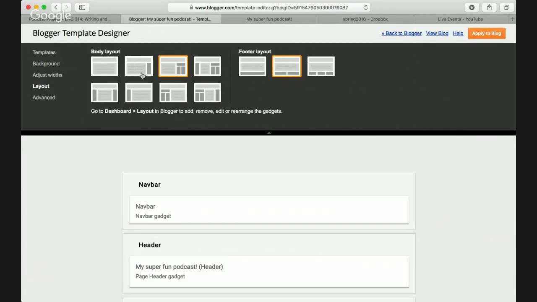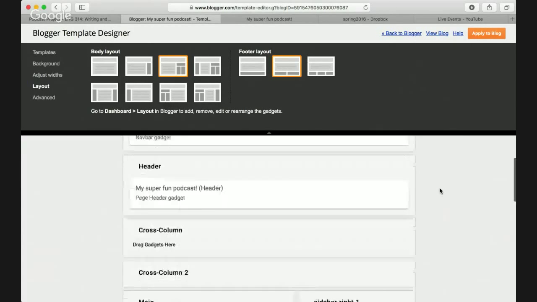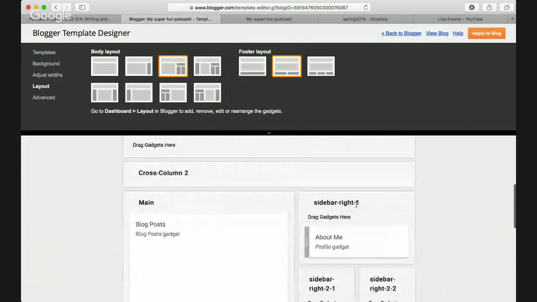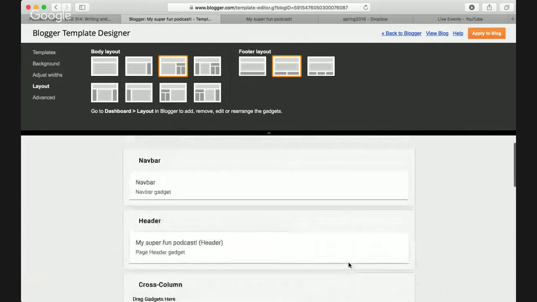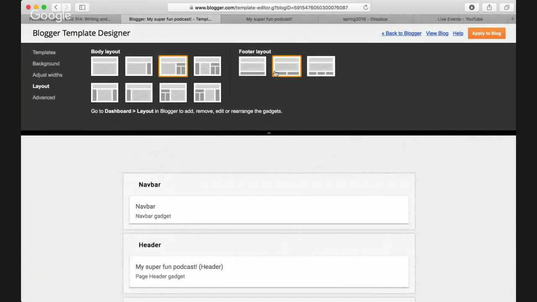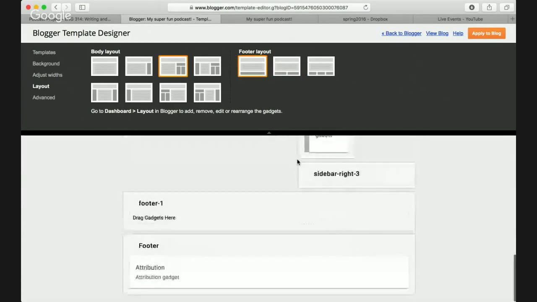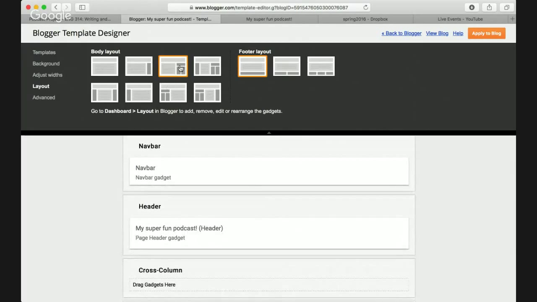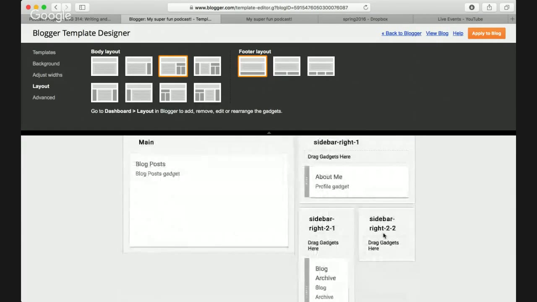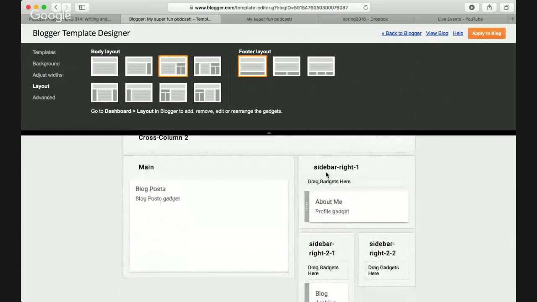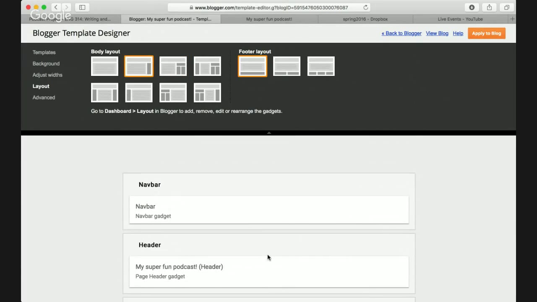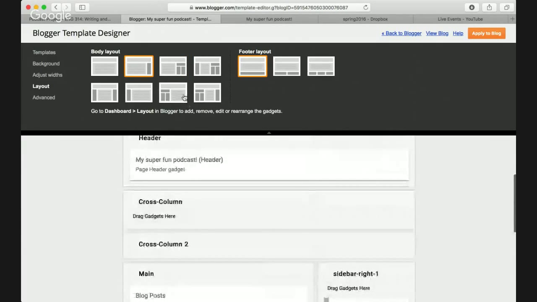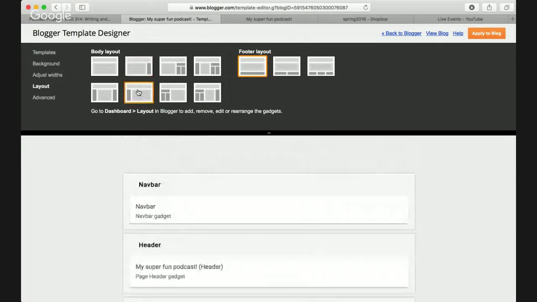Now the layout here, we can actually change. This is different from that previous layout one in that this gives us options in how the thing should actually be assembled, right? You can see up here we've got different footer layouts. I'm just going to go to a single one here, right? Cleans it up a bit. And you can see this structure where we've got all these sub sidebars and this over here. I'm not going to deal with all that. I want the simplest one you've got, right? So I like this one with just this one sidebar over here, although I might move it over to the left just for fun.